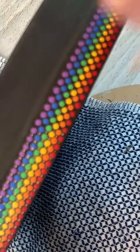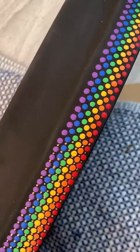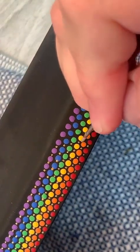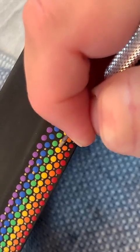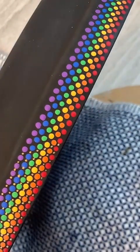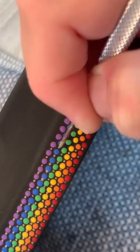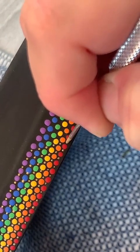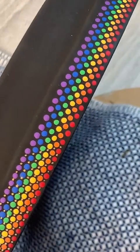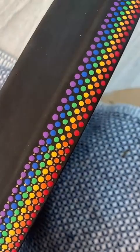The tool I'm using is what we have been calling a micro dotter. It's a clay sculpture tool from Amazon. Got a really sharp point on it. There's lots of different things that you can use to get really tiny dots. I really enjoy this tool. I find it's really easy to use, and it works well for me, but it doesn't for everybody. So there's lots of different options. A really sharp pencil, a really sharp toothpick, the end of a mechanical pencil for really tiny dots, the end of a nail, of a screw, any of those kinds of things. As long as it's sharp, then it could work for really tiny dots like this.